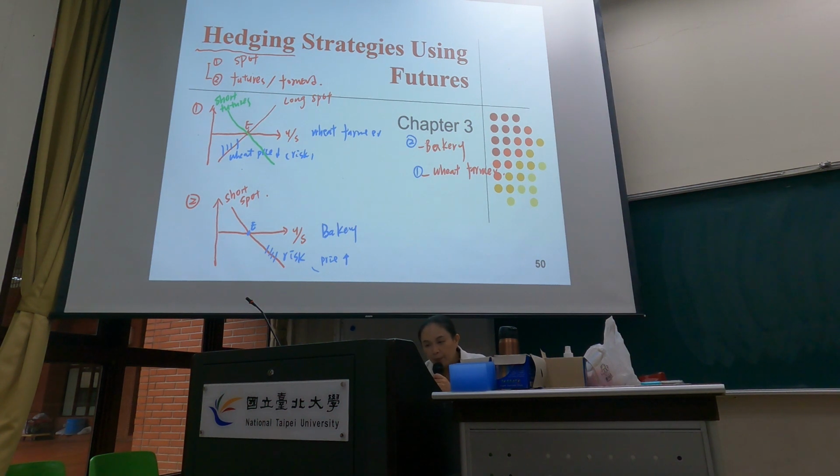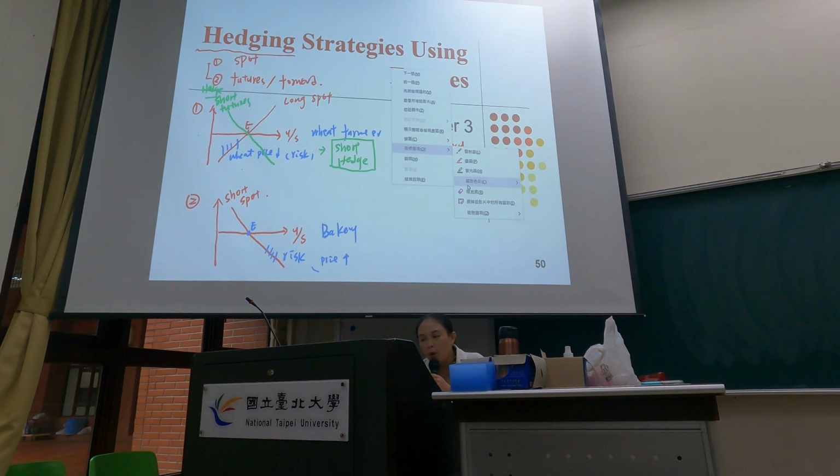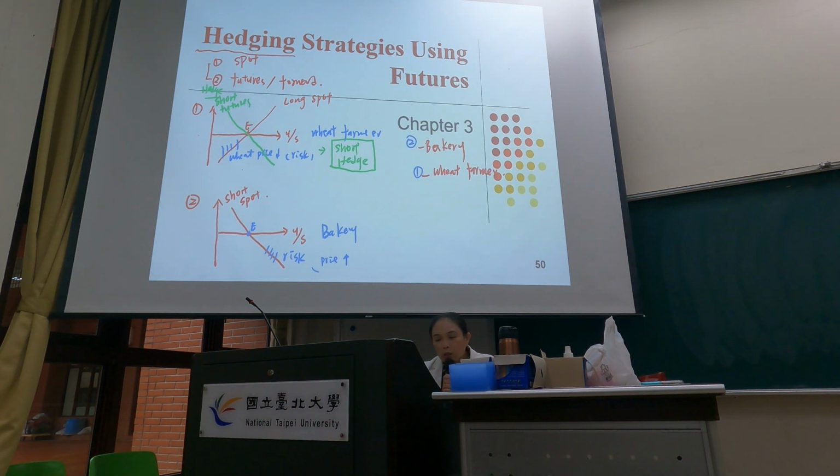Okay, so basically, please write this down. Today you are the long position in the spot, and then you use the short position in futures to hedge. That's your hedging position. This strategy is what we call short hedge. This is a professional terminology you have to remember. Now, for the bakeries, currently you don't have the position, but you are expecting that in the future you will buy. So therefore, you go long futures to hedge. That's the hedging position for the bakery. If you go long futures to hedge, this terminology is what we call long hedge.